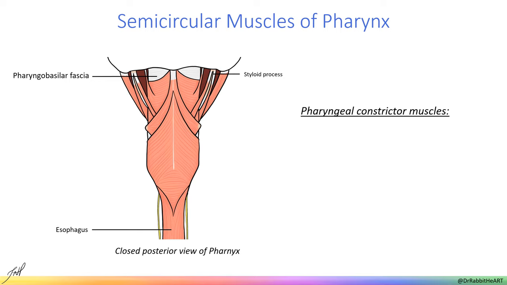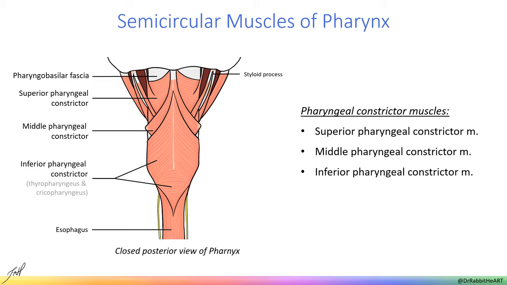Let's turn our attention to muscles of the pharynx. Here we are looking at a posterior view of the pharynx as if you were standing in the retropharyngeal space. The posterior boundary of the pharynx is formed by three circular muscles: the superior, middle, and inferior pharyngeal constrictor muscles. Note that the inferior pharyngeal constrictor muscle has two parts. This is clinically relevant because a diverticulum can open between the two components leading to dysphagia or difficulty swallowing. The sides of each muscle meet at the midline at the median pharyngeal raphae. The superior constrictor also has superior attachments to the pharyngobasilar fascia and the pharyngeal tubercle. These three muscles are arranged like a stack of cups with one muscle overlapping another. They contract in a sequential order from top to bottom to push food down the throat. All three pharyngeal constrictors are innervated by the vagus nerve.